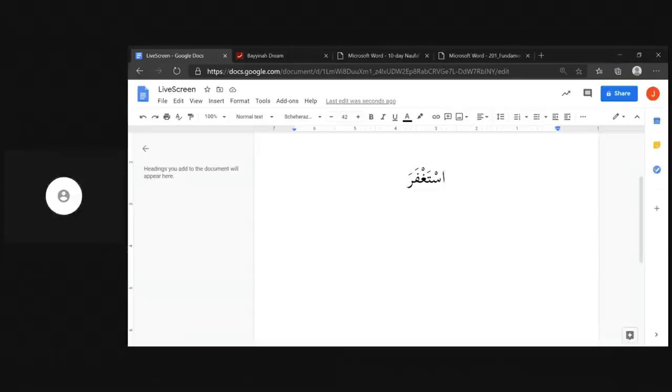That's why it's there. Otherwise, if we didn't have the Hamzatul Wasl there, we would be starting with a sukoon, and you cannot start with a sukoon in Arabic. We can't say staghfara. That's why the Hamzatul Wasl is there as a placeholder. If there's nothing before the Hamzatul Wasl, then you read the Hamzatul Wasl.